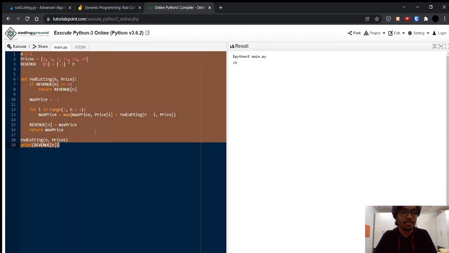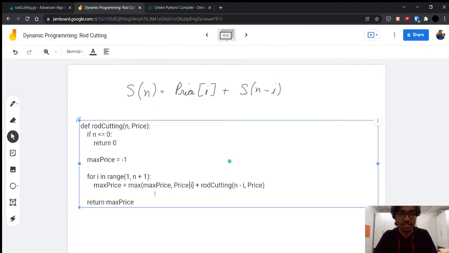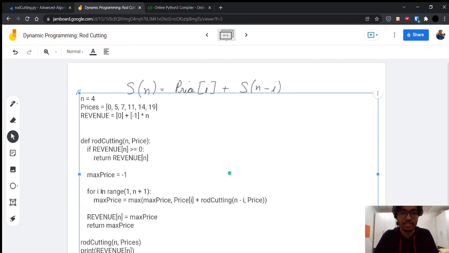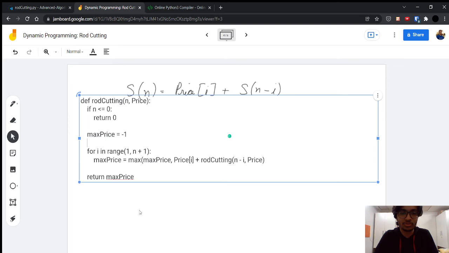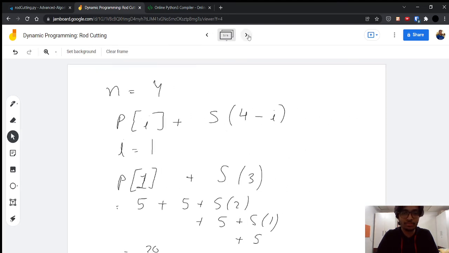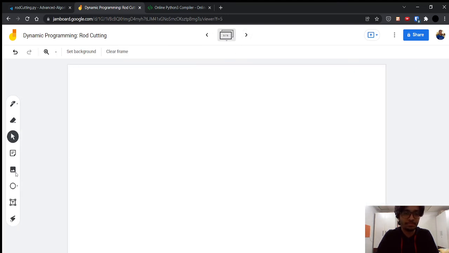What I'm gonna do is I'll copy paste this code here, because why not? Let's keep this code here itself. I'm gonna do some memoization on the 6th page.